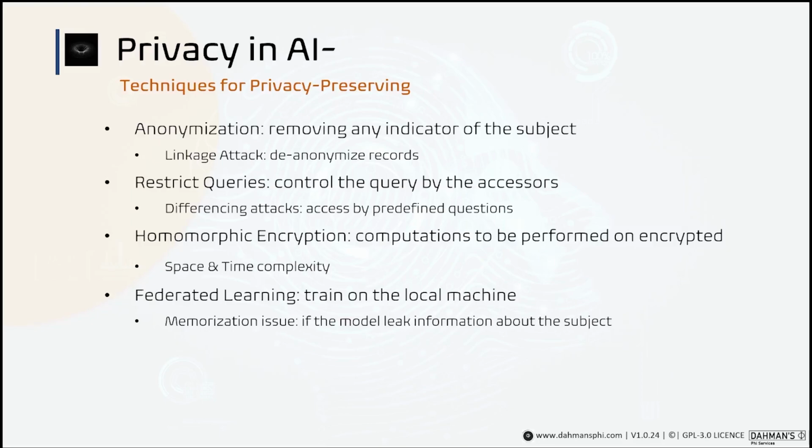There are some downsides in it. For example, if the connectivity between the client and the server is not strong enough, maybe you will face some problems. In addition to that, in recent publications, it's been proven that there is a problem of memorization. It means the model still can memorize specific details about clients that might be revealed once it is returned back.